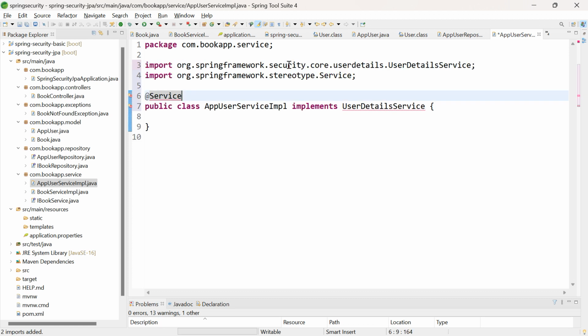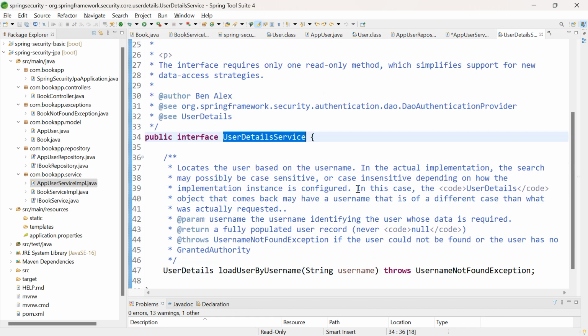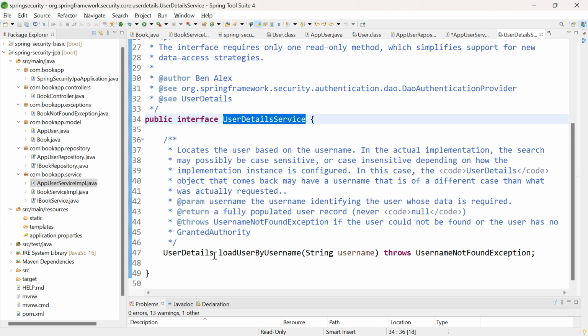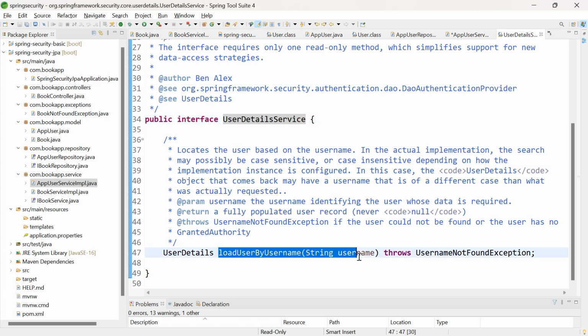Okay, fine. So what is the method that we are going to add over here? The method that is available in UserDetailsService should be implemented by AppUserServiceImpl. So let me click on this. The method that is available in UserDetailsService is loadUserByUsername. This method is used to authenticate the user.